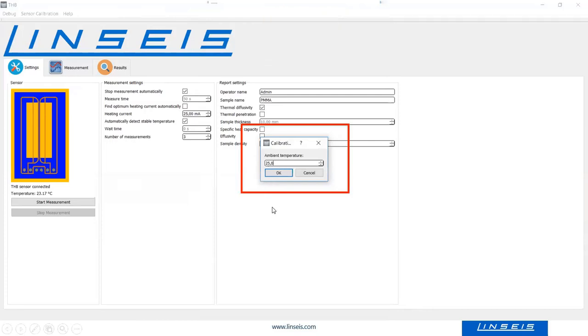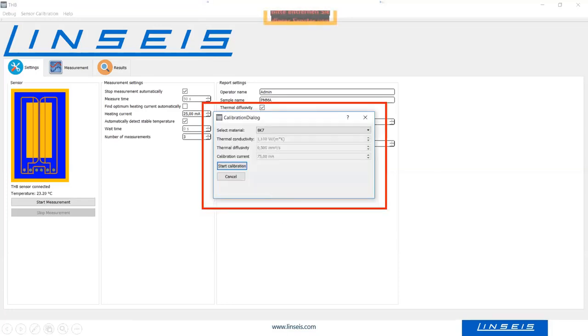You type in the surrounding temperature here in the next window, and then just choose from the list. If you press the button here, a list pops up with calibration standards. In this case, BK7, that's a glass, but also PMMA or metals can be used.